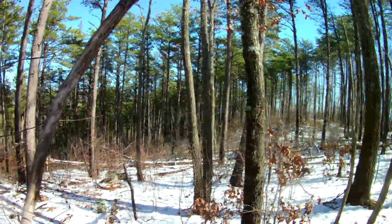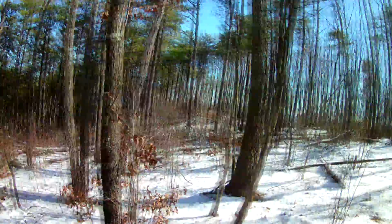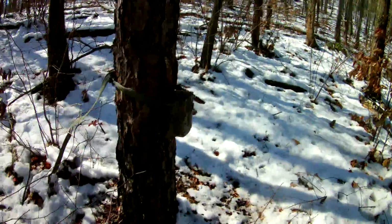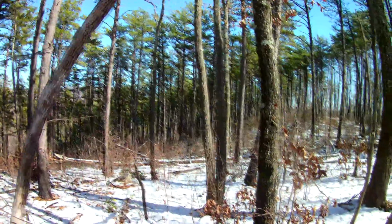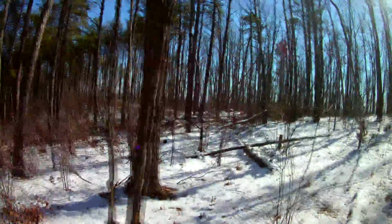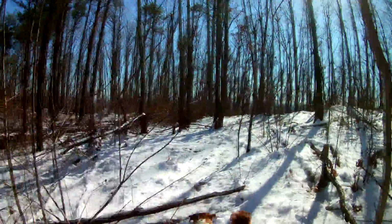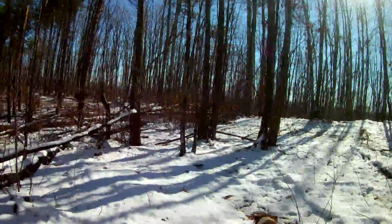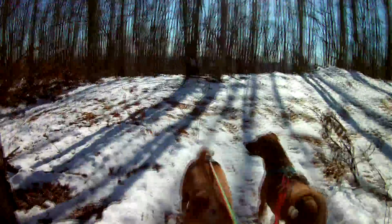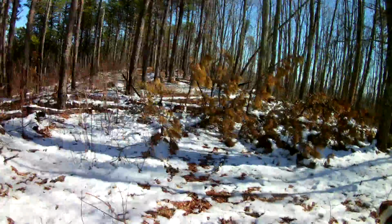Alright, I just had a tree fall right over there. It was loud as hell. Changing out my trail cam right here. So I'm gonna walk down in here and see if we hear anything. I think it was just some deadfall falling over, but it just broke the silence. It just broke the silence pretty doggone good. Got the dogs a little bit excited.